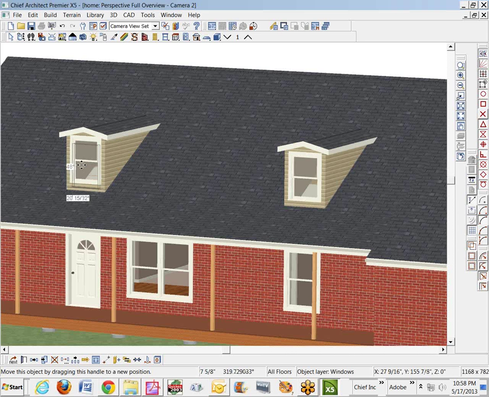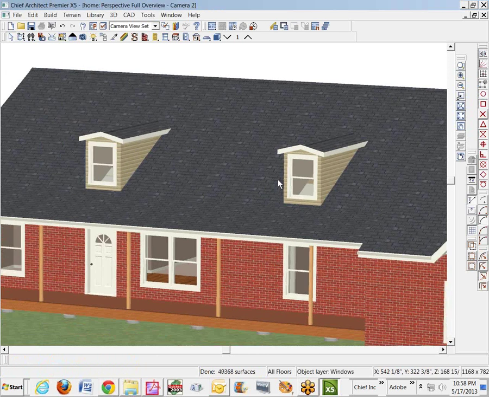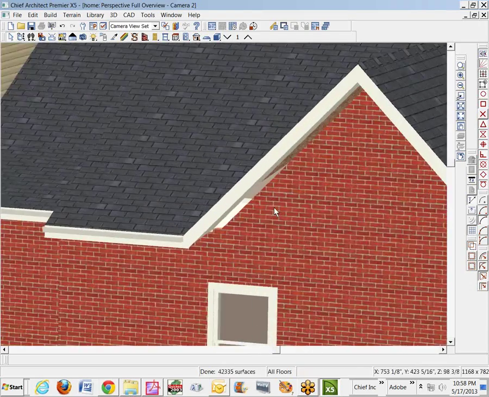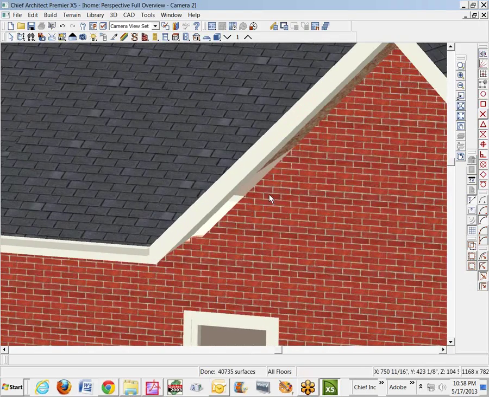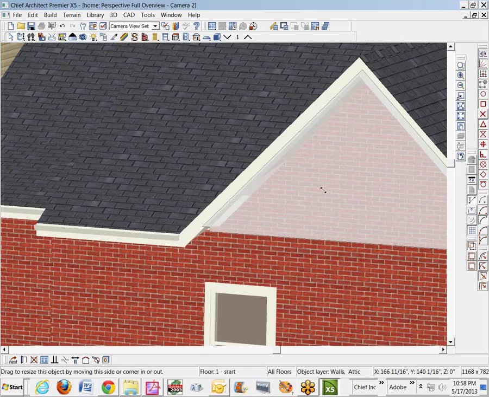This software, you probably already know, is not perfect. It's pretty cool, but it's not perfect. And you just have to work with it and get the product that you want. There, that's fine. And I think you were talking about gaps like this. Well, again, it's a wall polyline. We'll just close it. Click on the wall polyline and close the gap.